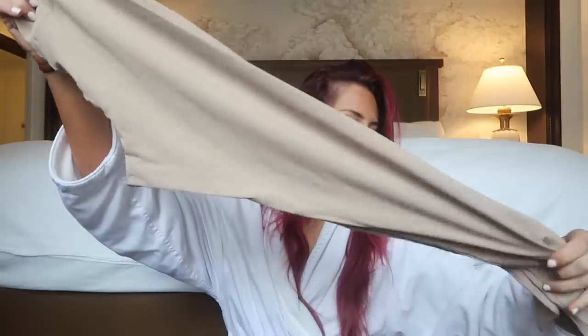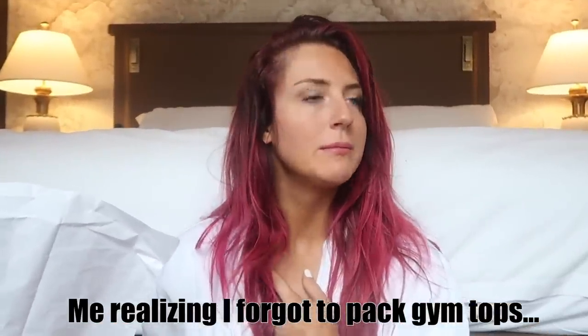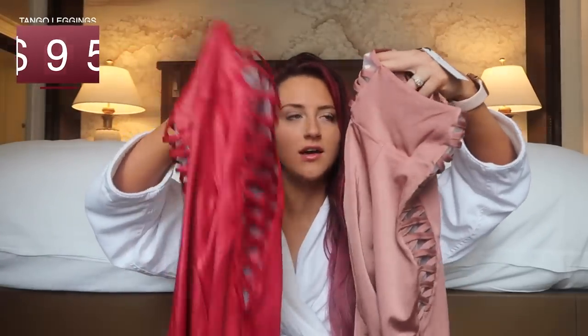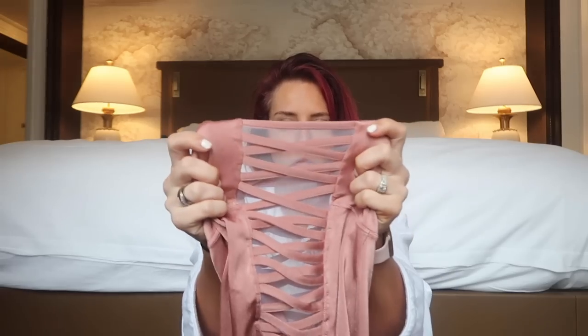Literally every single thing is made from the shiny fabric — except these, these aren't shiny, which is gonna be a problem. I got a small in all the leggings and a medium in all the shorts. There are two types of leggings: the Evitas, which are just a simple high-waisted legging with a criss-cross waistband — those come in Frutilia, black, and arena. And then the Tango leggings, which I'm excited about. I think they come in black as well, but I have the rose and the Frutilia, and they have this lace-up detail on both sides with a very sheer white mesh under it.